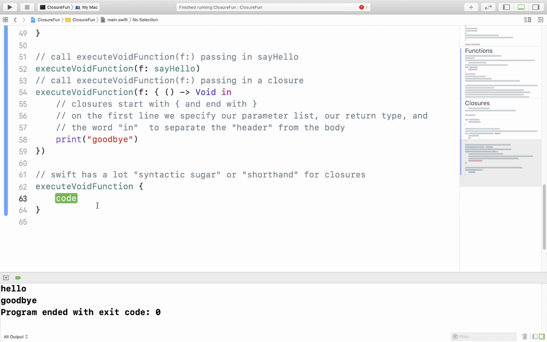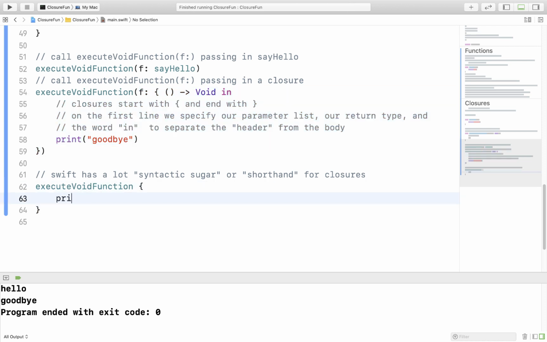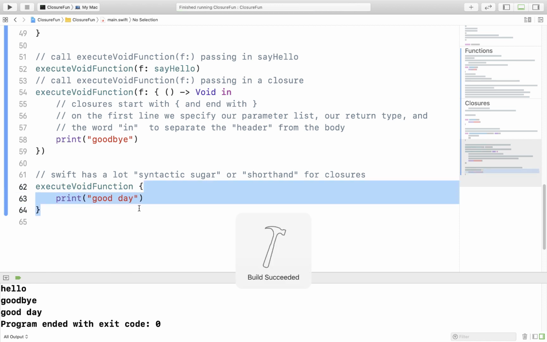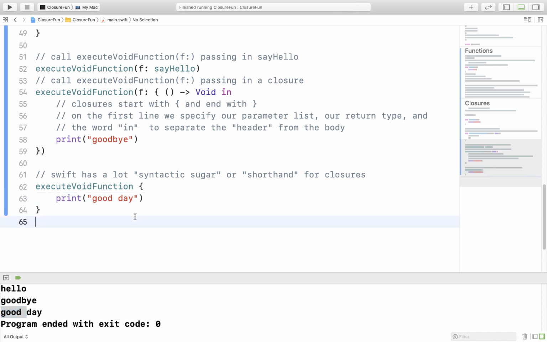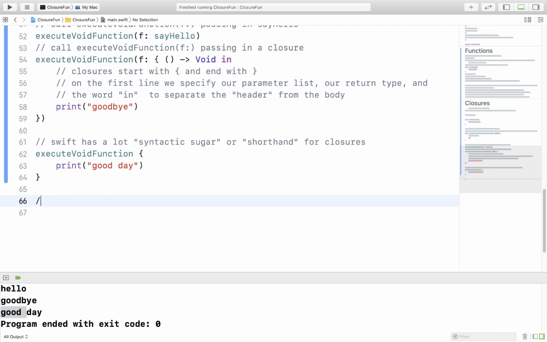It'll look exactly the same. So two shorthand ways to write a closure. And I will explain later what the rules are for reducing this long thing down to this really short thing. That's it. Execute void function is going to execute this closure, and we're going to see good day. Okay, that was just a little preview. We'll see more shortly.